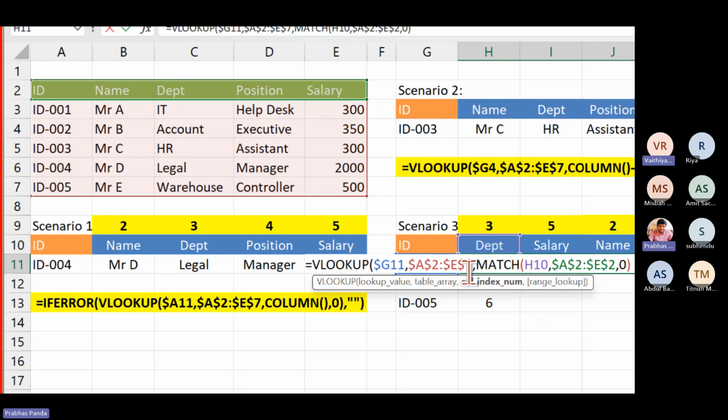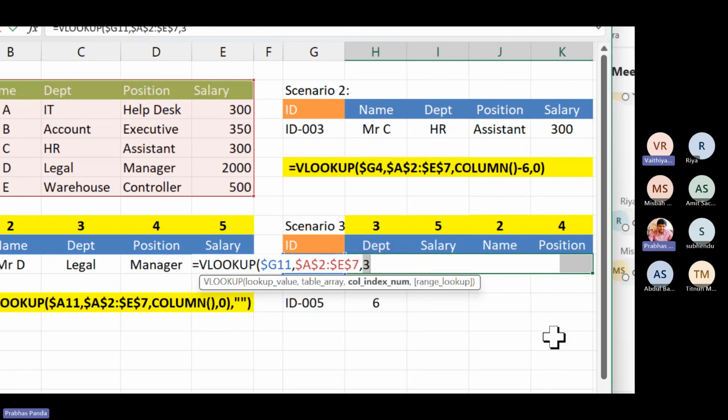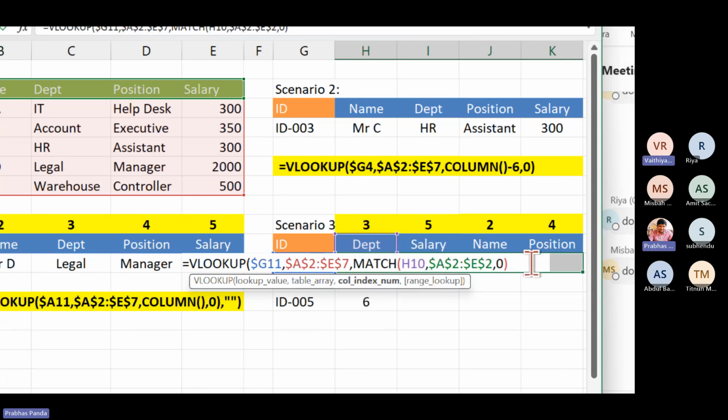So is the MATCH formula going to give me 3? Yes. Is it the same number we were expecting? Yes. So our MATCH formula is doing the job for us, and that number will be considered as a column index number for the VLOOKUP formula.